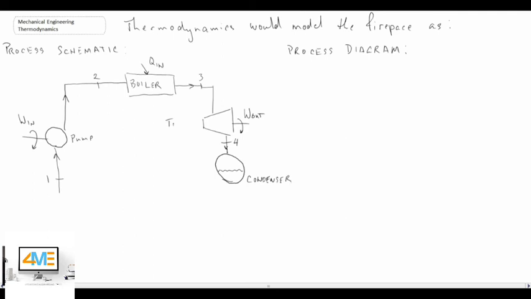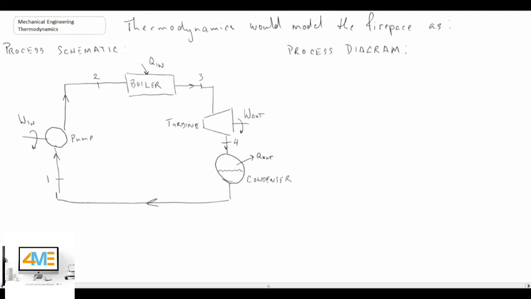And so this was the turbine. And what the condenser does, it rejects heat to the surroundings. The reason is that the remaining vapor coming out of the turbine has to be converted back to a liquid prior to it coming all the way back here to where the pump is. So I'll draw an arrow showing the flow. That would be what a process schematic would look like for our fireplace.